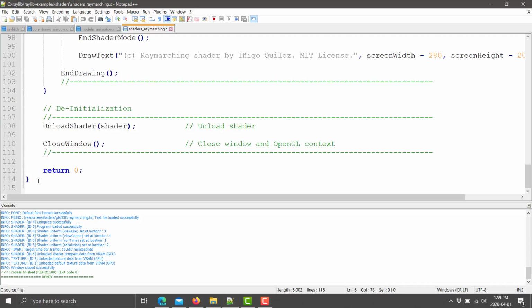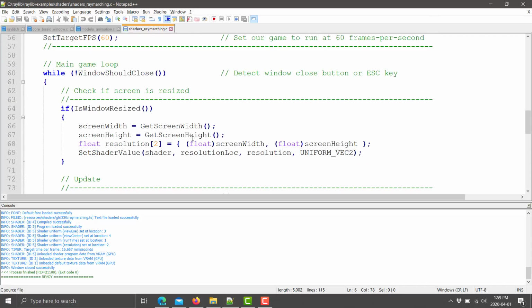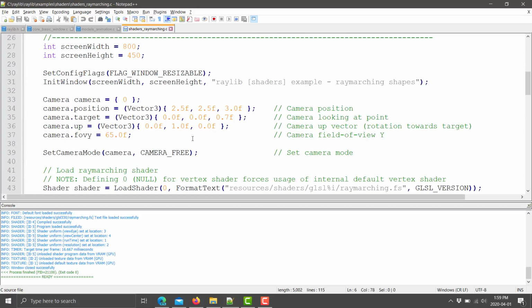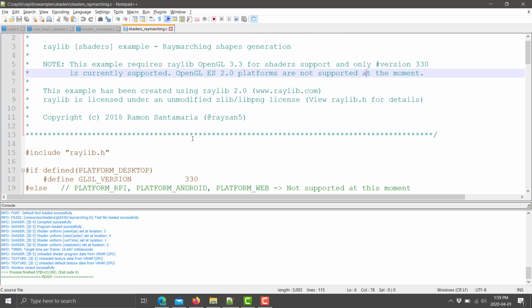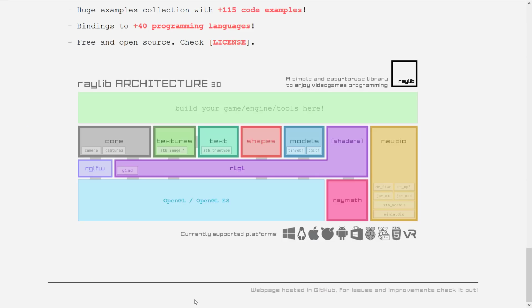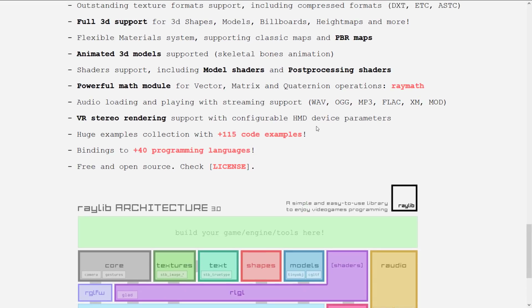Again, heavily commented code. So if you want to learn things like shader development or just basic game development in either 2D or 3D, and C is your ideal programming language, Raylib just makes it so easy to go in and get started. You don't have to worry about the annoying nuances of hooking up your game engine to your library or anything else like that. There's a ton of examples to learn from. There's decent documentation in there.